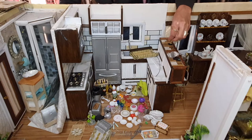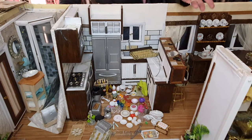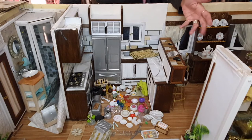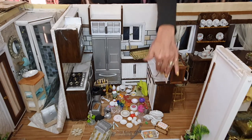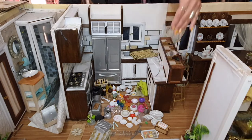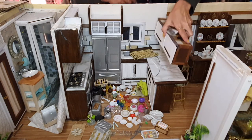I didn't want to wait until the ceiling is up to put this cupboard on, because I wanted to paste this cupboard almost against the ceiling. Well, I didn't really want to do that, but I thought, oh well, that's the only option to have it stable without putting the sticks like I previously had. So I had an epiphany. So I'm going to put it up now.